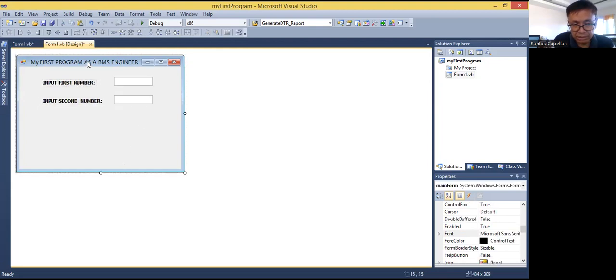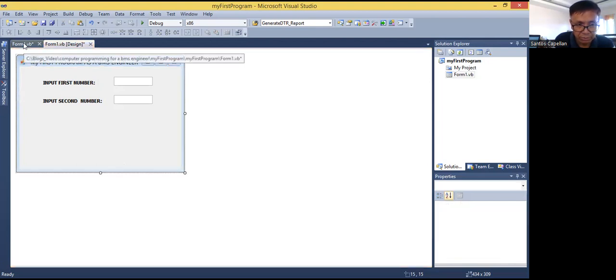I want to change the text property of my form. So we can change it in our code. Let me go here in our coding tab. Just give me a minute.